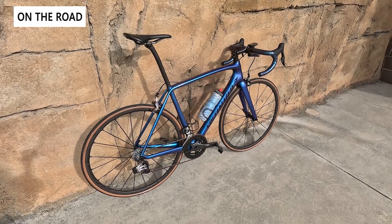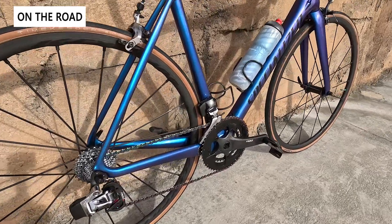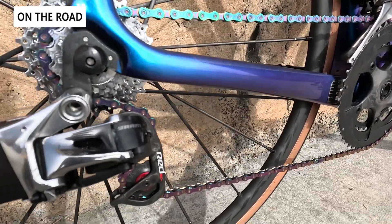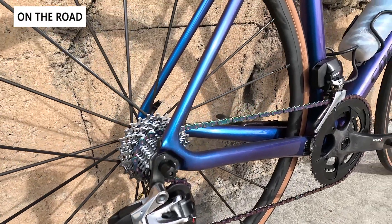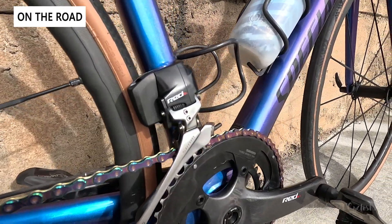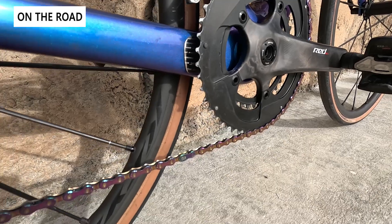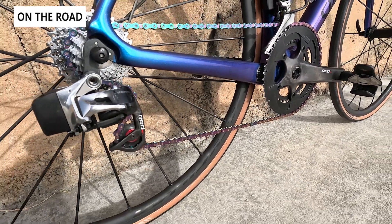Here you can see the chain installed on our bike — this is a Specialized Tarmac with a chameleon paint job that shifts between blue and purple, so it's a great combination with this chain. In full sun the chain really shines — you have a teal to purple color shift and every link and connector is a little bit different, so you get a lot of contrast. The chain looks great especially in full sun, and it's not overly done like some of the DLC chains with bright yellows or orange — this one has a more subtle color shift, and in the shadows you don't really notice it as much.